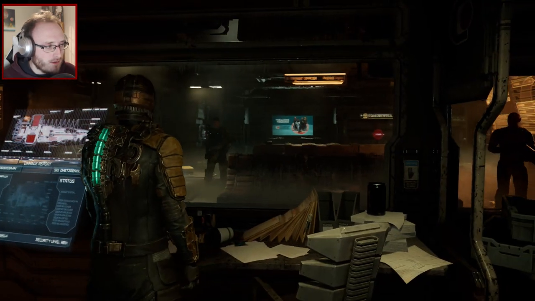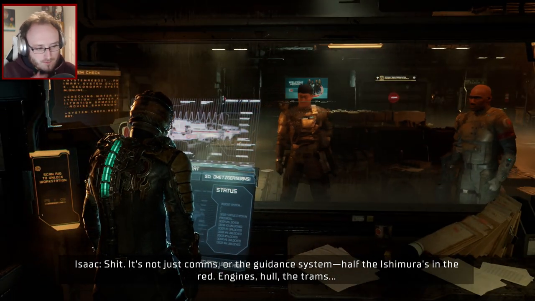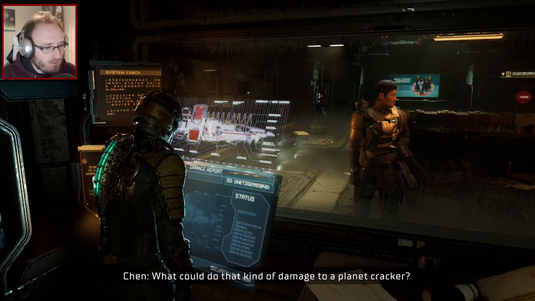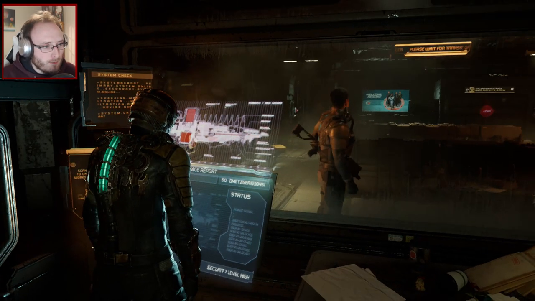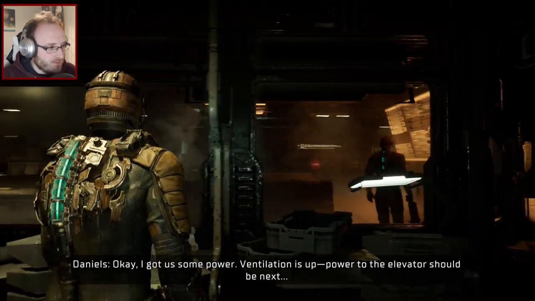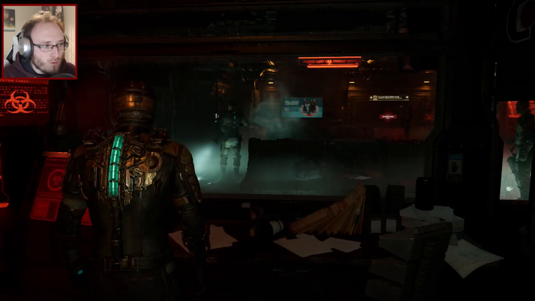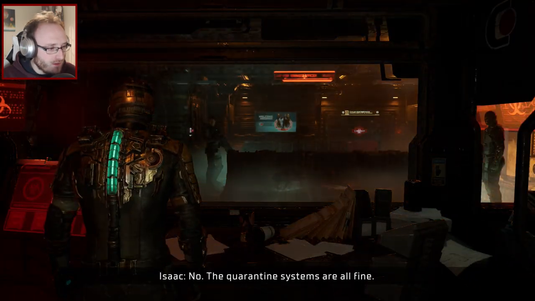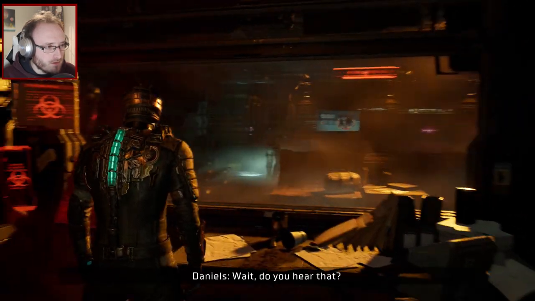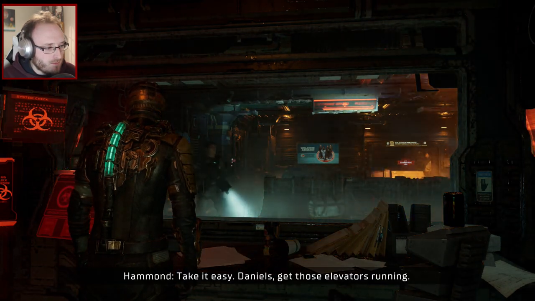What have you got, Isaac? Shit. It's not just comms with the guidance system. Half the Ishimura's in the red. Engines, hull, the trams. Could do that kind of damage to a planet cracker. I don't know, aliens? Okay, got some power. Ventilation's up. Power to the elevator should be back. Hazardous anomaly detected. Oh, this is where shit goes down. Another malfunction? No. The quarantine systems are all fine. Oh, wait. Do you hear that? Yeah, I hear it. Hammond? Take it easy.